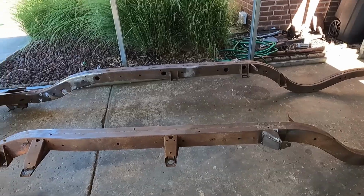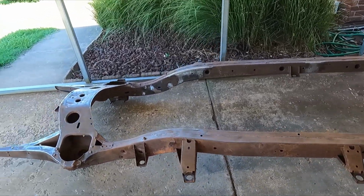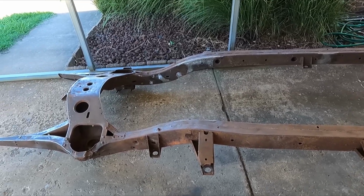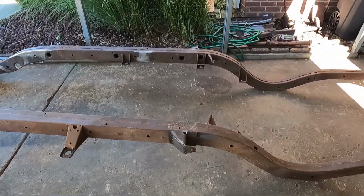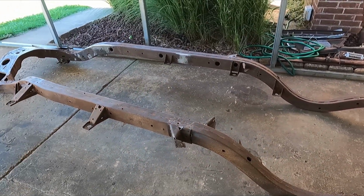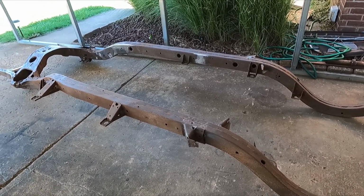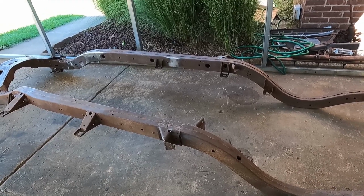Then I'm going to go in and try to clean it up the best I can, see if I can get anything done with it. But it may end up having to go to the blaster, because if it looks like it's going to take me a lot longer to get it all clean metal, it's probably going to be better to take it and have it done. I tried calling the blaster and I didn't get an answering machine or an answer. It just kept ringing, so I don't know what's up with that. But I haven't contacted that guy in like 6 years, so that may not even be his phone anymore.